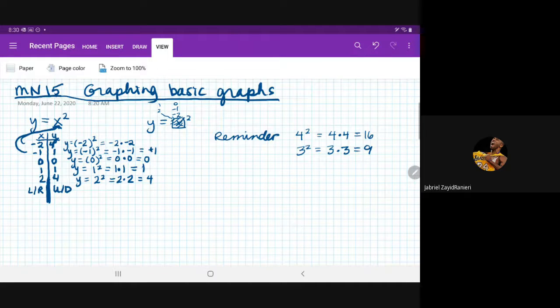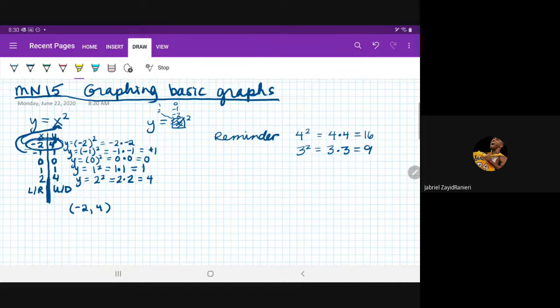So when you're graphing a point, what you're going to be graphing is this point. You're going to be graphing the point -2, 4. Okay, so that's this first coordinate right here, -2, 4. Now, the first coordinate, the -2, you don't have to highlight this, but I'm going to highlight it. So this -2 is a left-right.